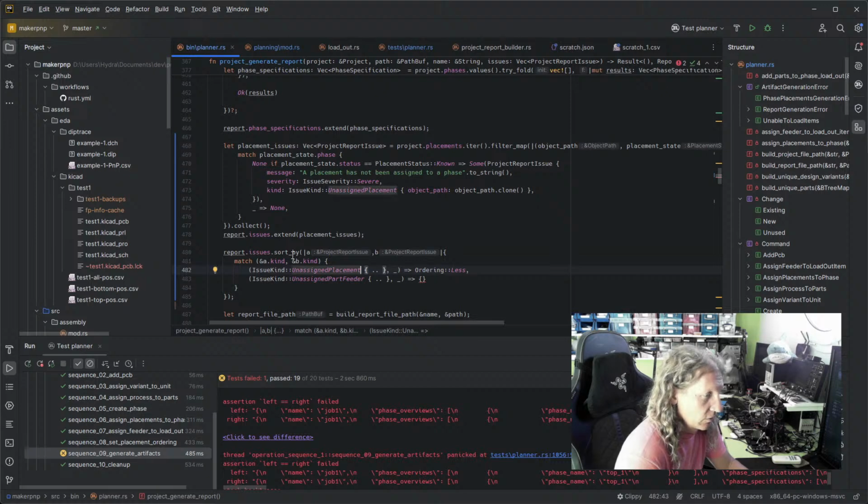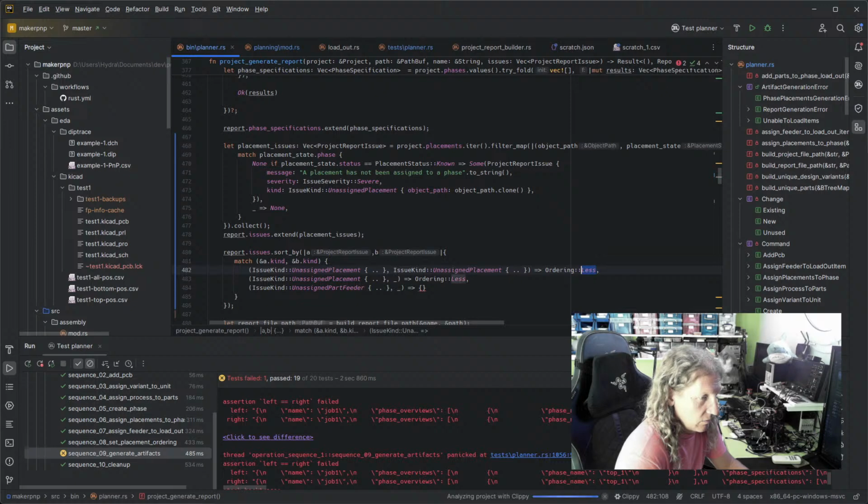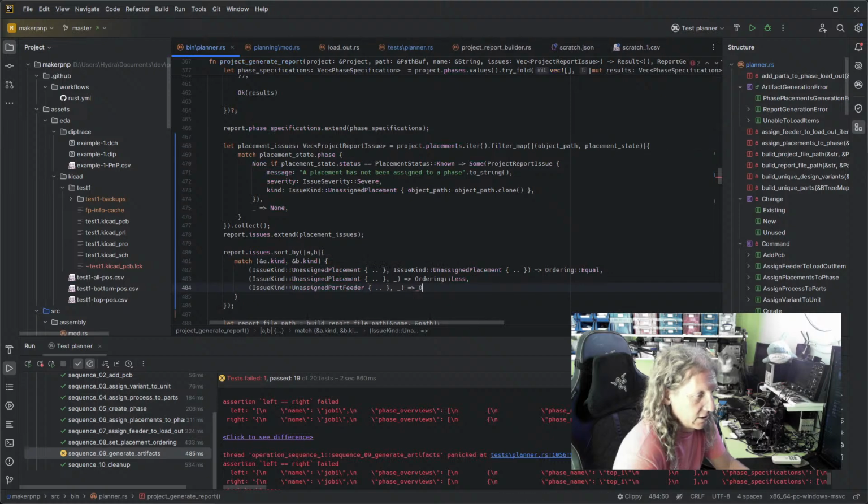And then I suppose we want, so if they're the same kind and they're equal, if one is one kind and the other is not the same kind, then it's less. And if one is this and it's this, then it's ordering greater, perhaps?